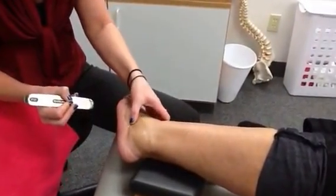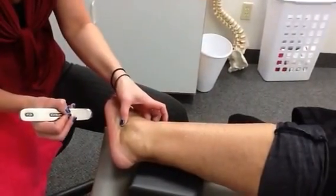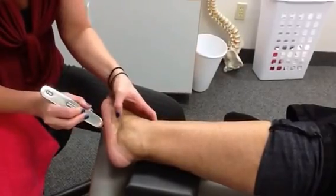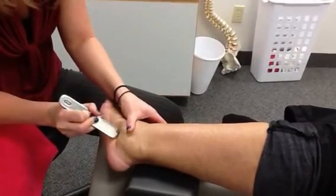And typically we found that this front part of the scar is a little bit more adhesed, or a little bit more tightly connected to the underlying tissues. So if she jumps or moans or whatever, it's just because that's the more hypersensitive area of this particular scar. Good.